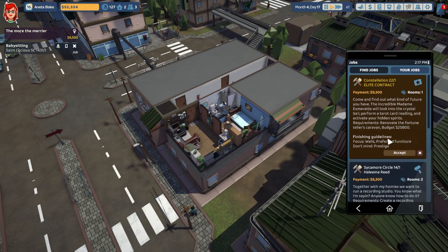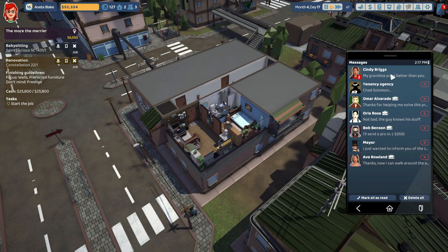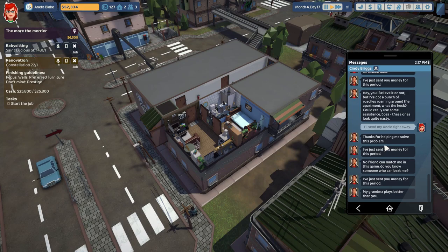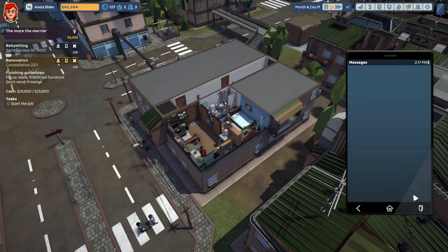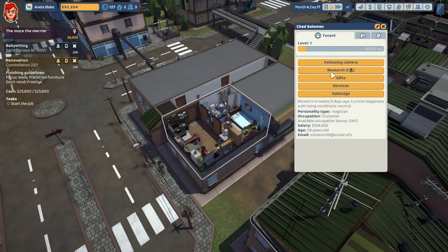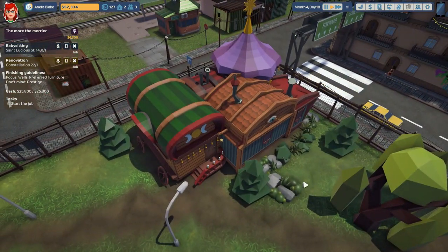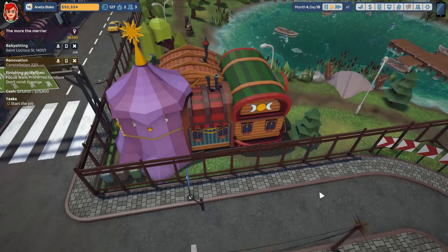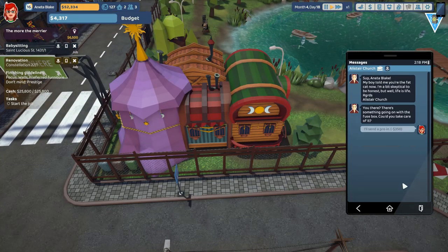Okay, we have a fortune teller's caravan contract, elite contract, so let's do that. There was something about jobs, about playing, but I missed that. So let's do it. Whoa, look at that, guys. There's something going on with the fuse box here.